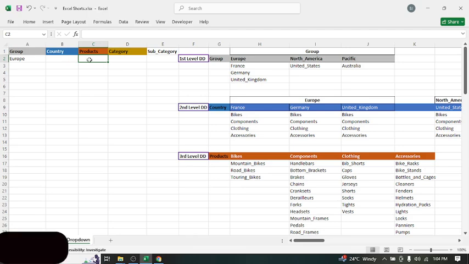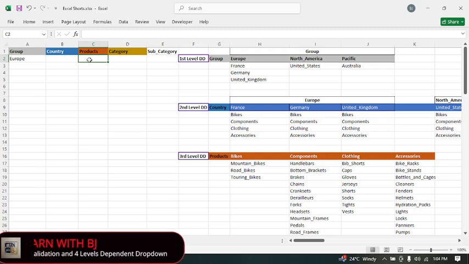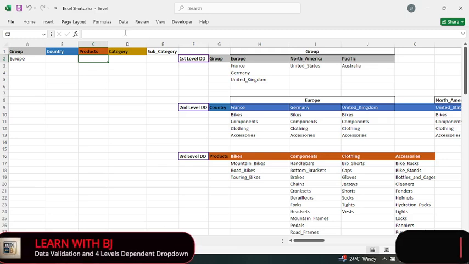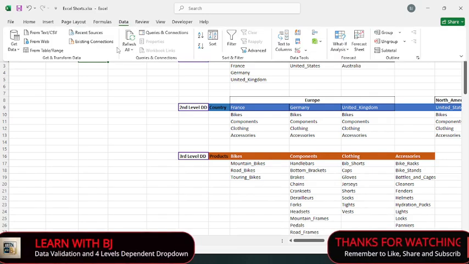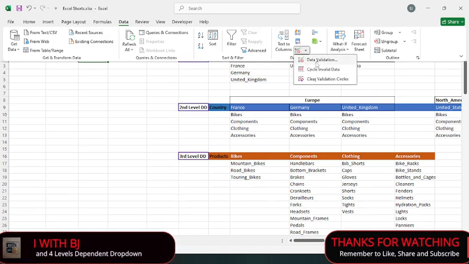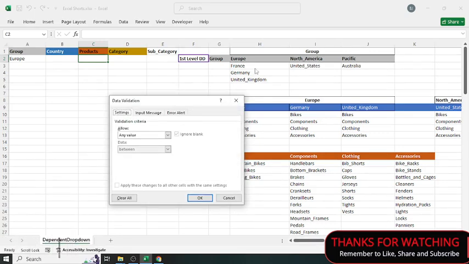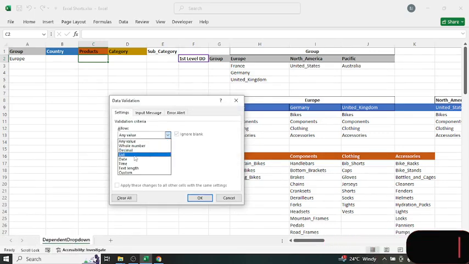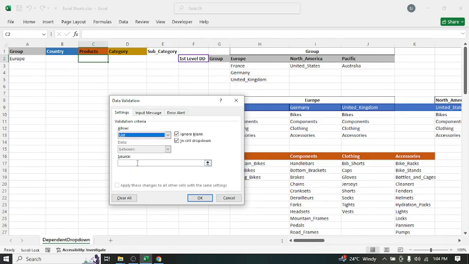So we'll come again here and go to the data menu, then data tools, then we select data validation, then where we have allow we'll select list. So where we have source, we'll select B2. So our products drop down menu will depend on the country that has been selected.